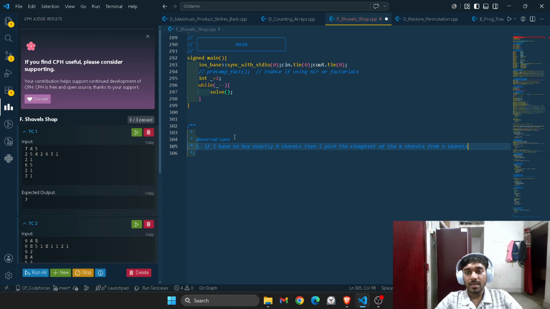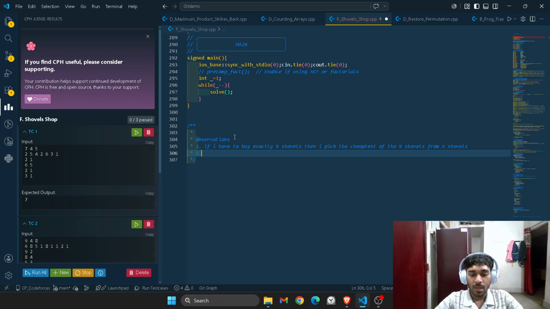So it is pretty simple that you want to take the offer which gives you more cheap shovels for free, because it is unnecessary to increase our cost, right? So what we will do is select only those values which have the maximum y value for a particular x. So for a particular x, we will take that y value only, the maximum. This is the second step.